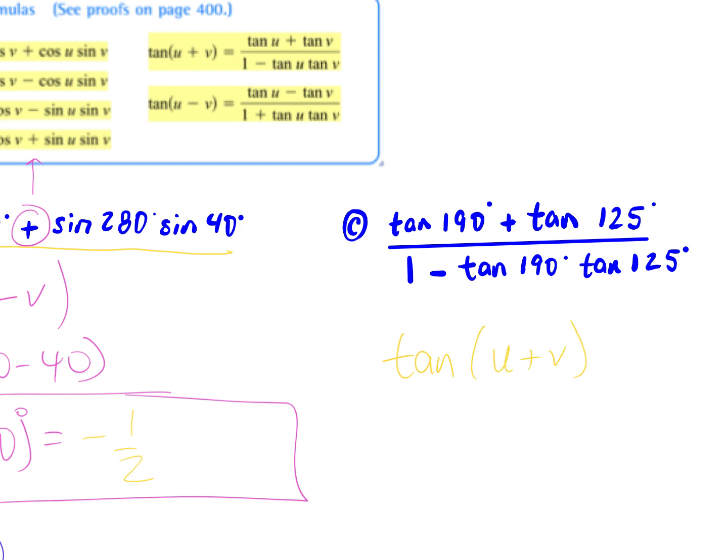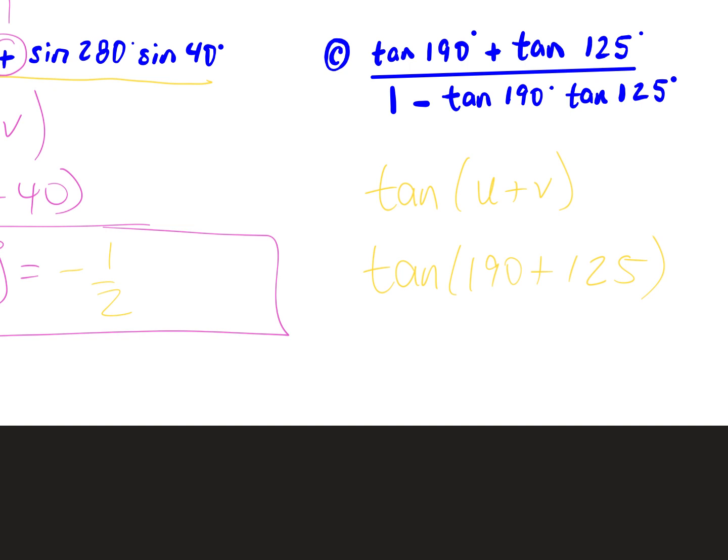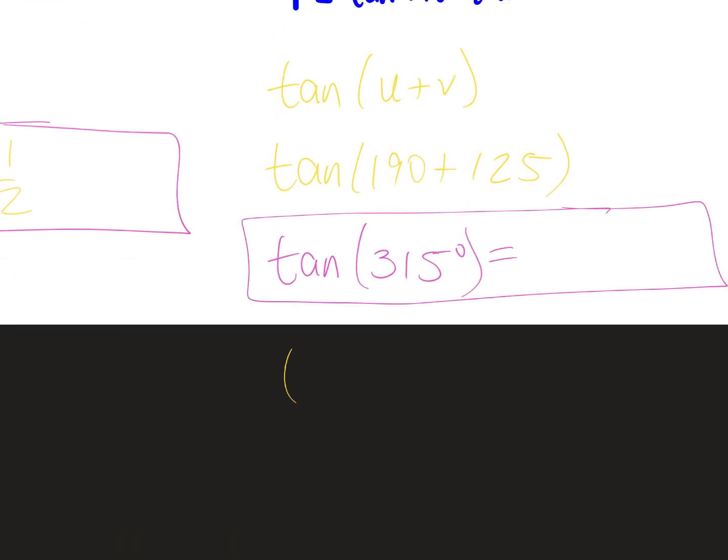All right, well, the first one is U and the second one is V. So this is the same as the tangent of 190 plus 125, right? You guys agree? Okay, keep smushing it together. What is 190 plus 125? 315, good. All right, so there's the first part of your answer. You wrote the problem as a single trig function. Perfect. So now I look and I say, all right, well, what's the ordered pair at 315?